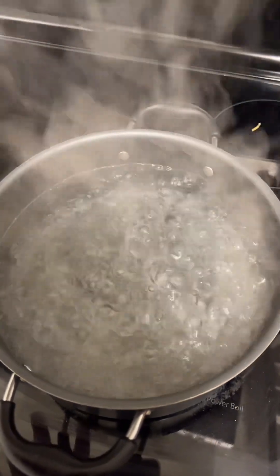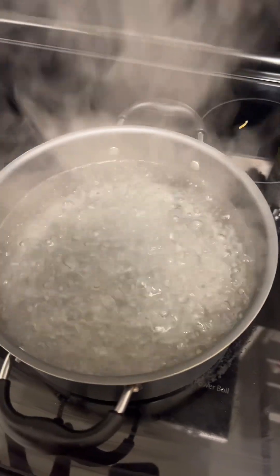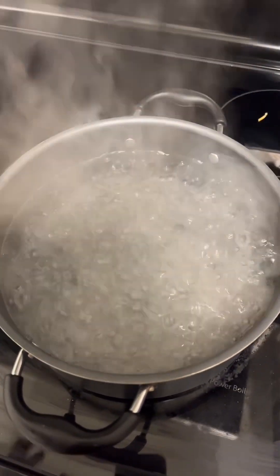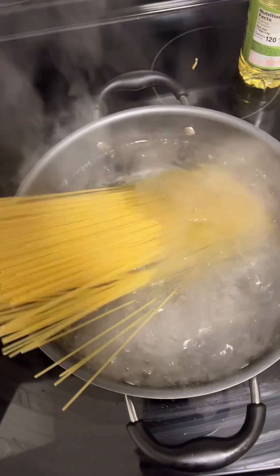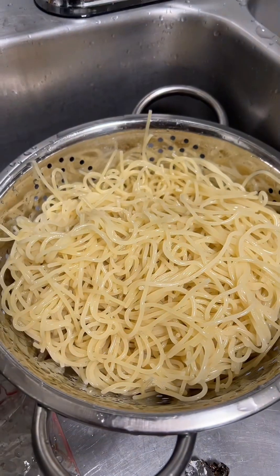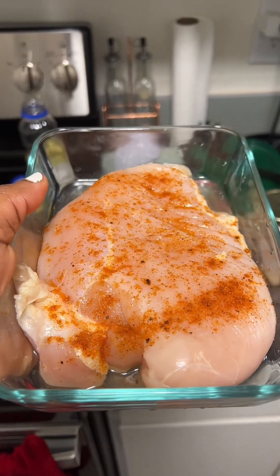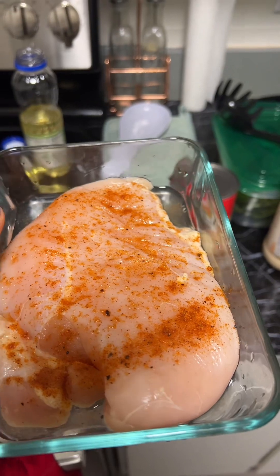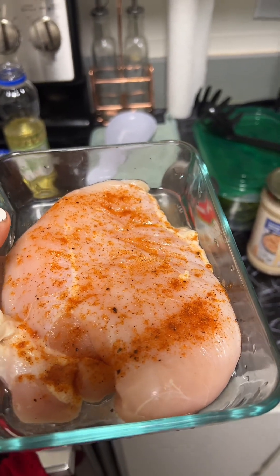Next, we'll move on to lunch. I set some water to boil for pasta. I boiled my water, and when it was really hot, I added my pasta to cook. My pasta took about five to ten minutes and it was done. I drained it and went to bake some chicken. This chicken was going to be shredded chicken for a salad or to make chicken quesadillas.